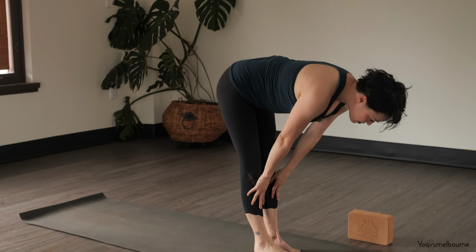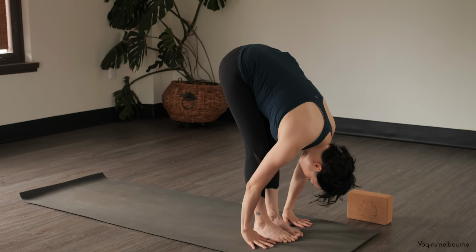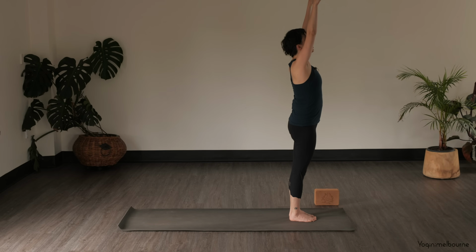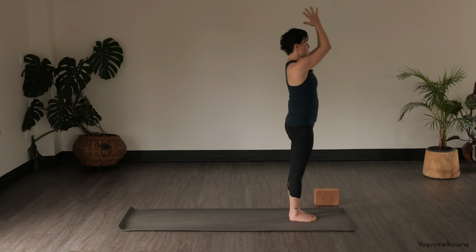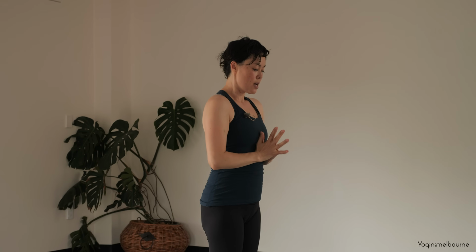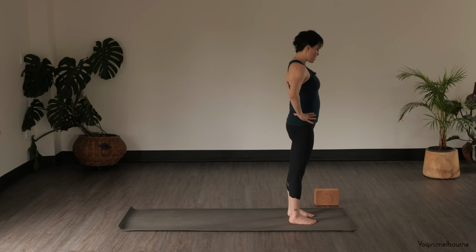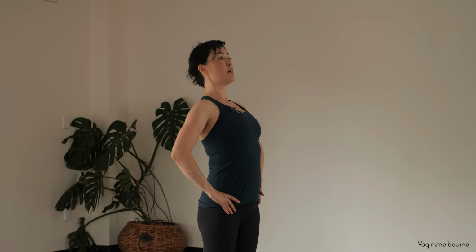Inhale into your halfway lift. Exhale, fold. Pressing down through the feet, take the arms out to the side. Inhale, palms, hands come together. Exhale, drawing the hands down through the center line, releasing the arms, opening the feet out, hip distance apart, hands to the waist. Inhale to lift the sternum.